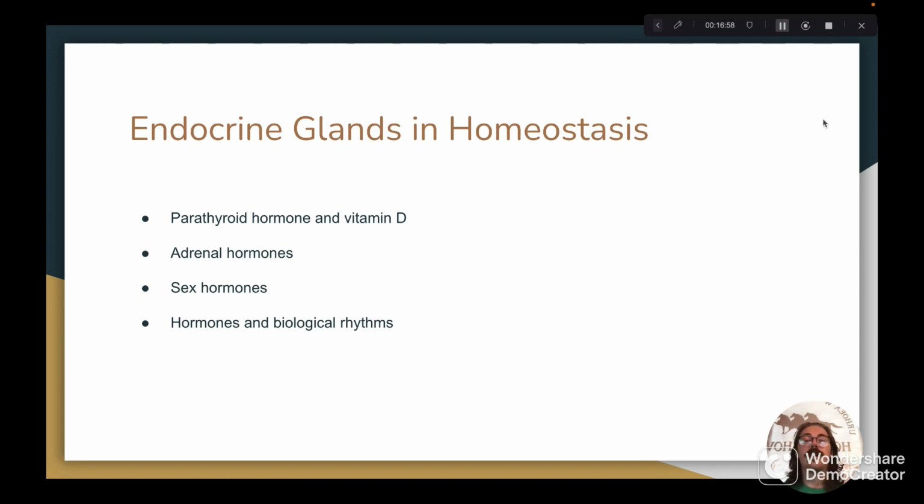And the last point I want to talk about is hormones and biological rhythms. The pineal gland is an endocrine gland positioned close to the center of the brains of mammals that produces a hormone known as melatonin, which plays a role in regulating biological rhythms related to reproduction, sleep, and daily activities. Melatonin secretion increases at night, and more is released when the nights are longer. The release of melatonin is regulated by a group of neurons known as the suprachiasmatic nuclei, or SCN, that are stimulated by light-sensitive neurons in the retina.